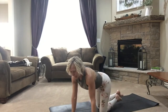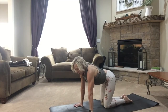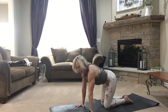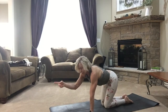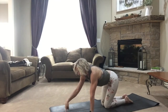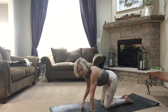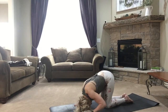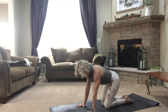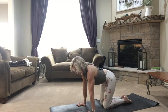One of the things that we see sometimes in tripod headstand is the head placement. So we want that triangle head placement. Fingertips are spread wide, pressing into the earth, facing the front edge of your mat. You'll find the crown of your head, and it's going to be placed in front of your palms, not in between the palms. We don't want the elbows or the palms way out here, or the palms in really close. So find that point of contact. You can even put those elbows down, find that point of contact, and place the palms right where your elbows are.